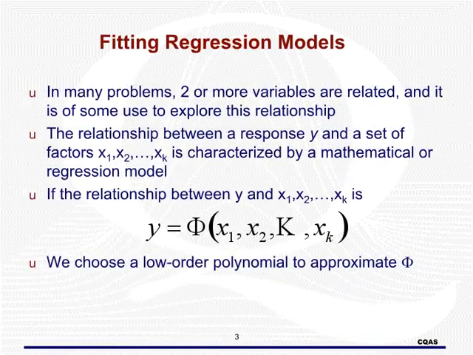There are many situations where you have an output or response variable that you would like to predict based on one or more input variables. These input variables can be quantitative or qualitative. We would like to explore this relationship and create a model that represents it. We will do this using a mathematical equation. The type of equation that we will use will be a low-order polynomial.